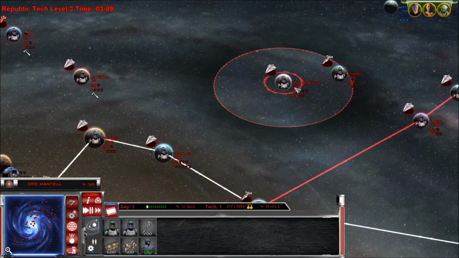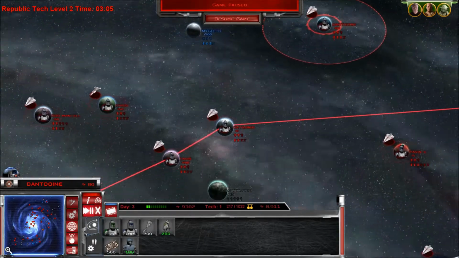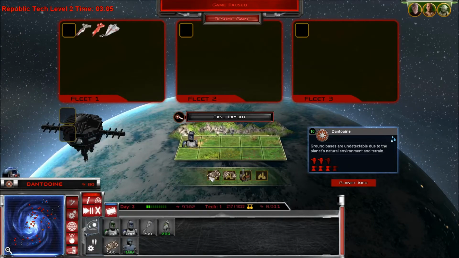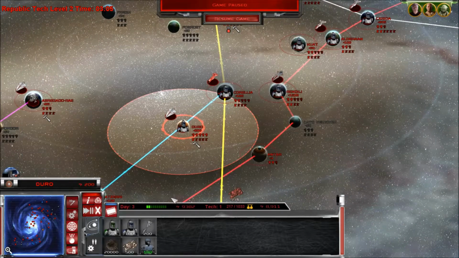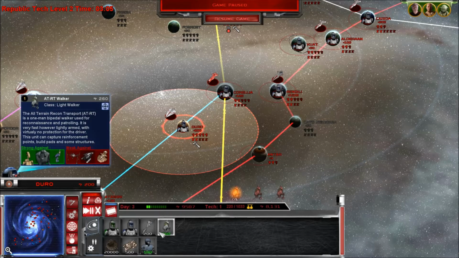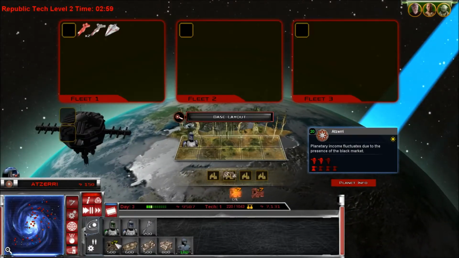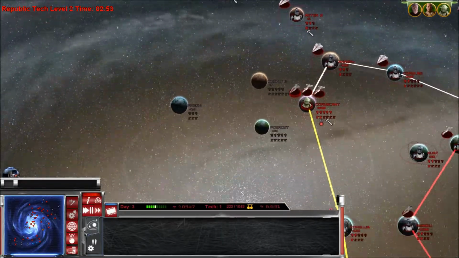Mygeeto is going to be heavily defended, and we're going to need a decent fleet to take that. Oh, we've got AT-RTs. What else has the ability to make AT-RTs? Now I know these guys are useful. Need to get mining facilities down anywhere which can do it.